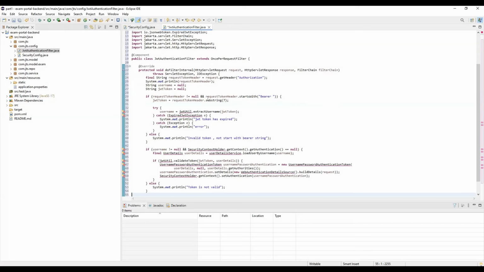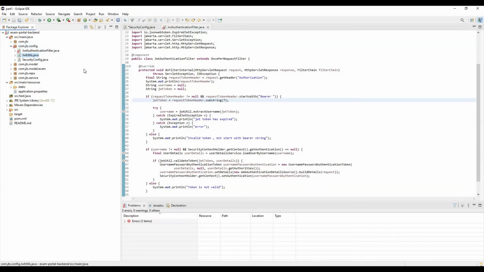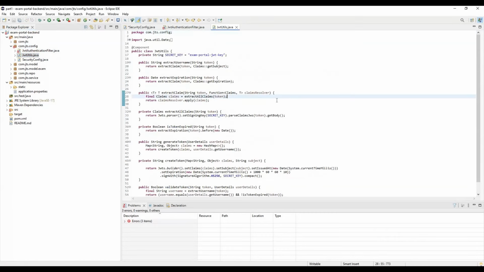So we need to create another JWT utility class. This JWT util class is used whenever we are passing any JWT token in a header as a bearer token. From the token we are going to extract all the information.